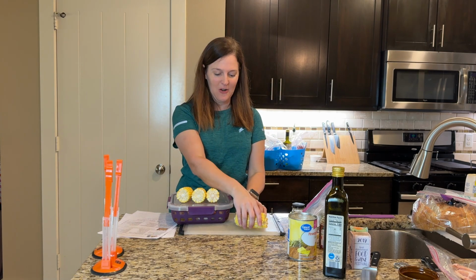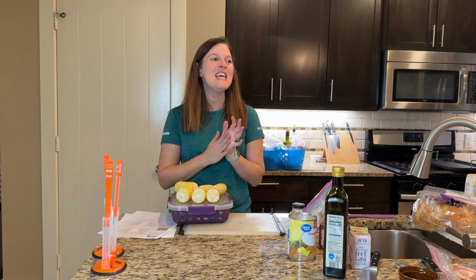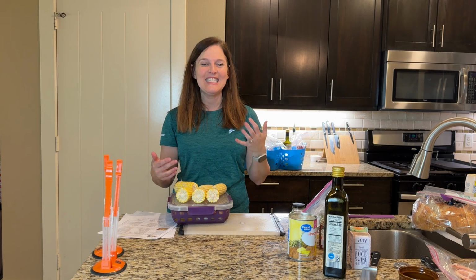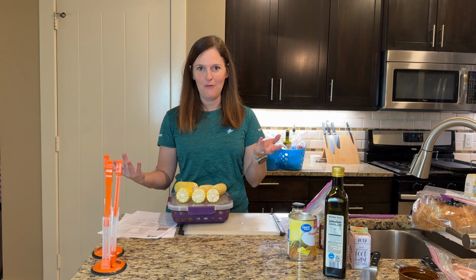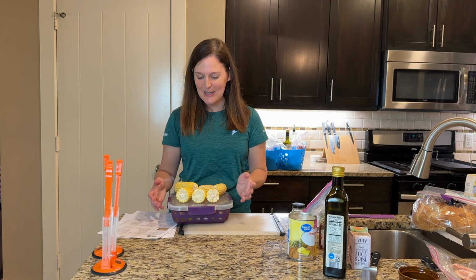Once we've used it one time, like I said, we don't have everybody eating the salad, so it might just be a couple of us eating the salad with it. And so I will take some extra lettuce, throw it in the bag, and just basically bulk up that bag salad, since I already have lettuce on hand anyway. And that just makes it stretch even further. So that's one little tip. If you like the bag salads, but you realize they don't last a long time, that's what I like to do.